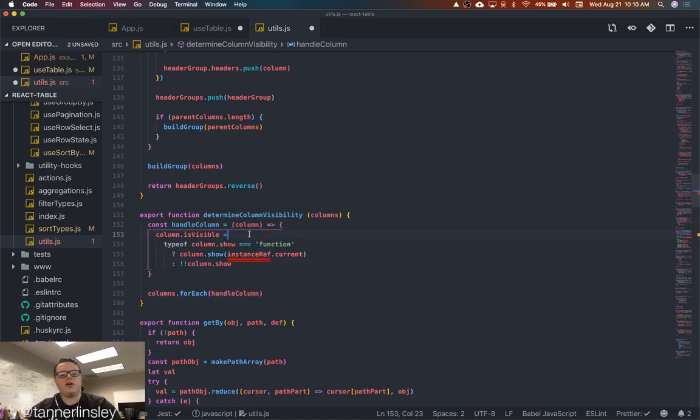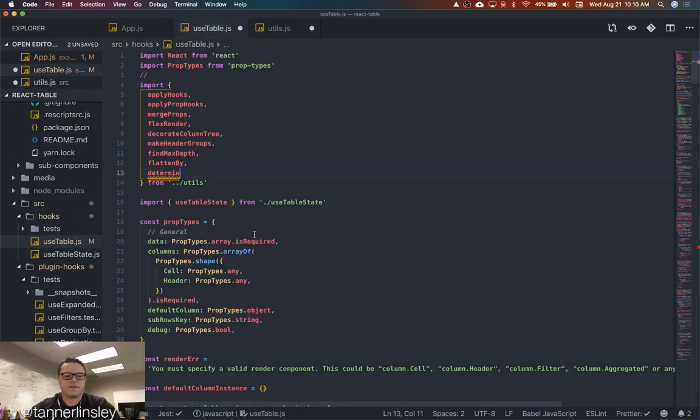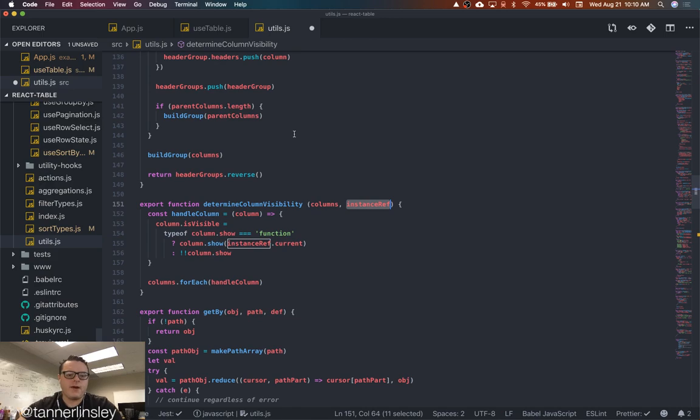Inside of here, we'll say column is visible equals this. We're going to need the instance ref for that as well. Let's just get rid of that and pull it off the instance ref.current. So this is the instance.